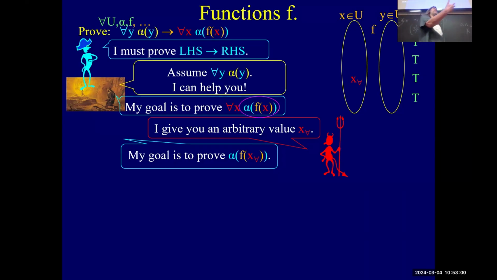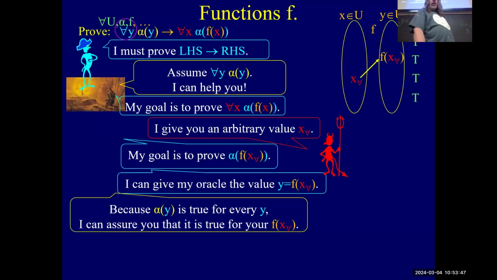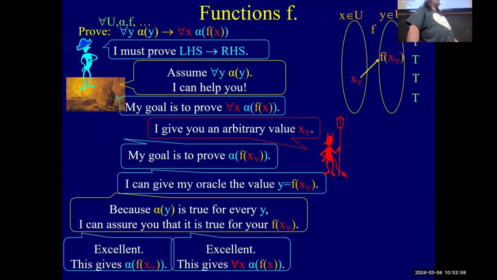Now, what's fun about this example is that the dotted line before was the adversary gives me a value and I give it to the oracle. But we're not doing that here. The oracle is ready to take a value, but I don't just hand it to her. I take my value of x. There's some function f that I don't know, but I apply f to my x. It gives me some y. I hand that y to my oracle. Does that make sense? And now she says, well, because it's true for every y, it's true for this weird thing that you gave me. And I say, great, and we're done with the game. Does that make sense?